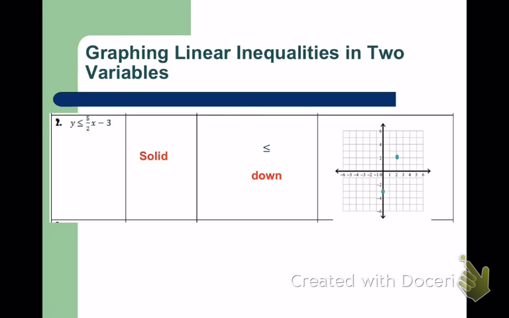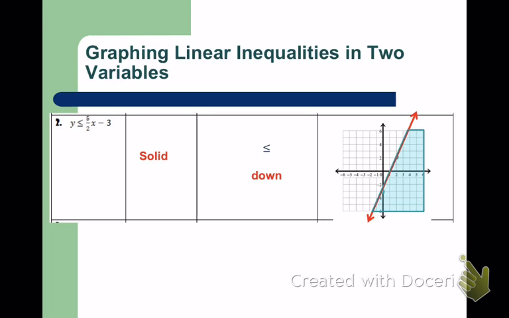It won't fit on the grid, or you can go off the grid if you prefer. But I'm just going to draw my solid line because I have the equals on it. Now I'm going to shade in the downward direction. One more time, just put your pencil on top of the line and slide it going down and see which side it hits. So when you do that, you should see that it's going to be shaded on the bottom section, which is right there.